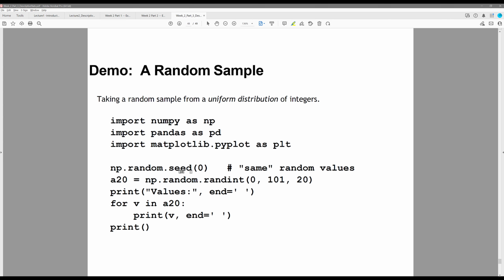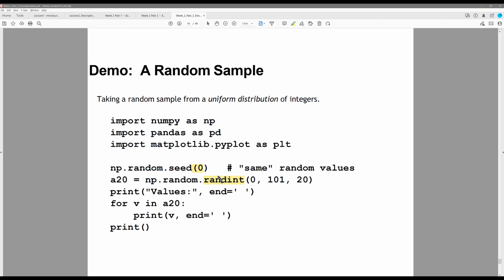And the made-up data is a collection of random integer values. Now, in order for you to get the same values that I'm getting, I am setting the seed for the random number generation within NumPy to 0. If you set the seed to something different, or if you just don't use a seed, then you'll get different values from what I'm getting here.